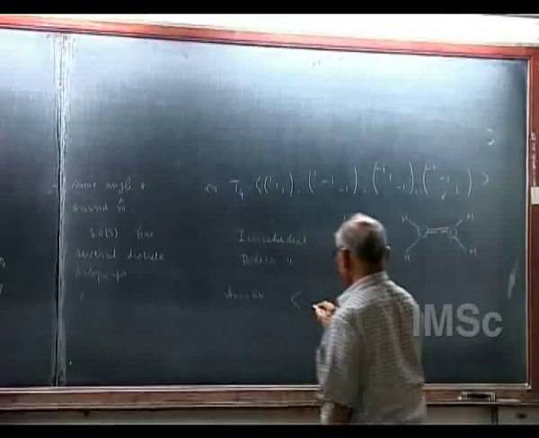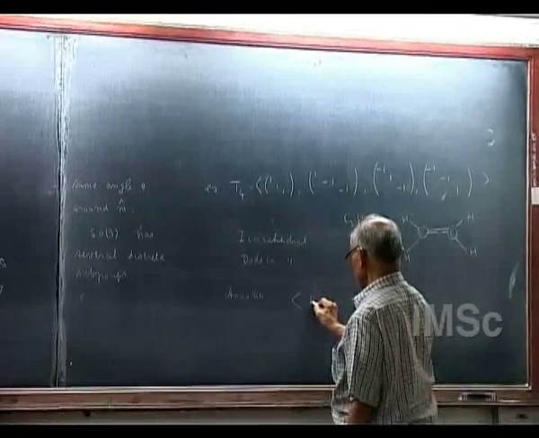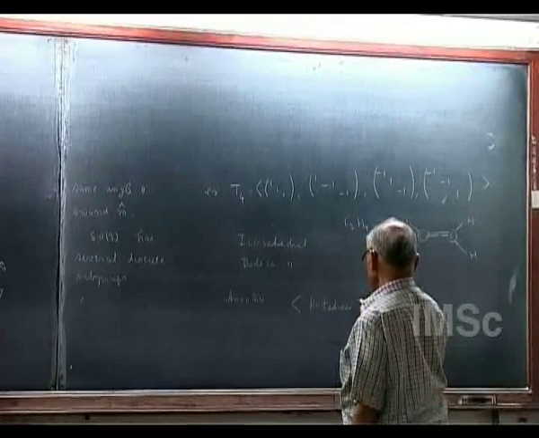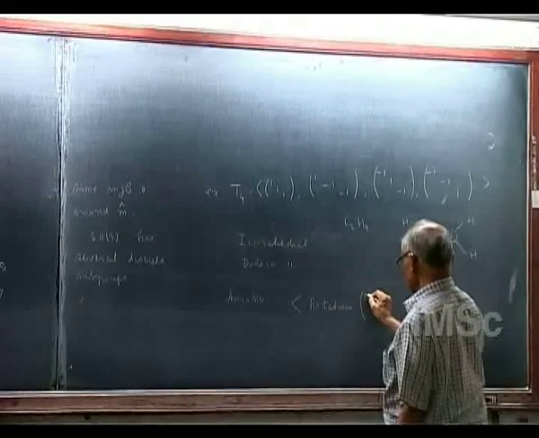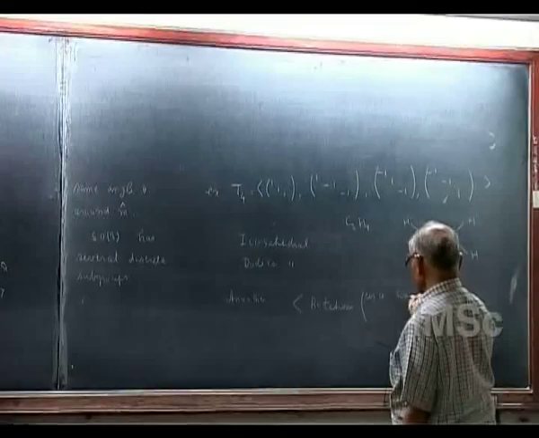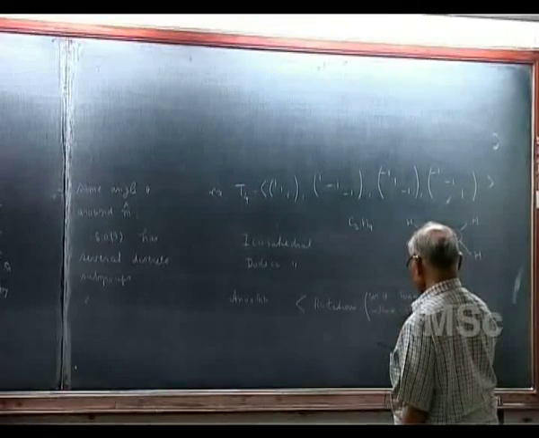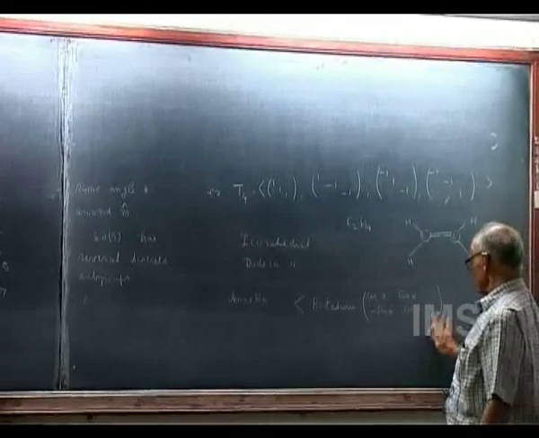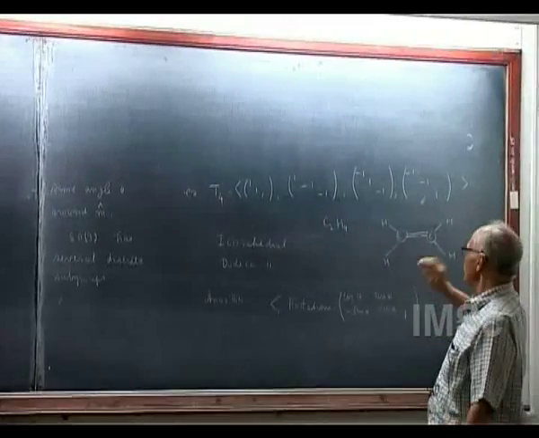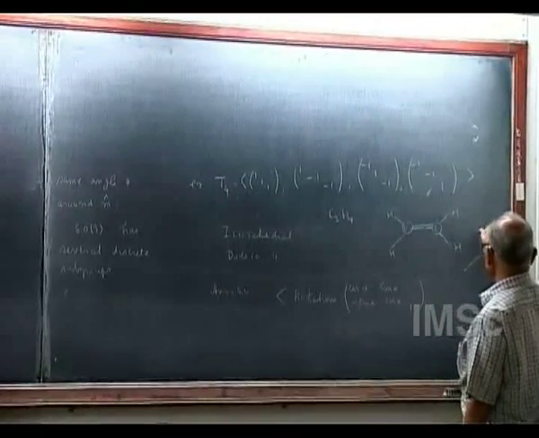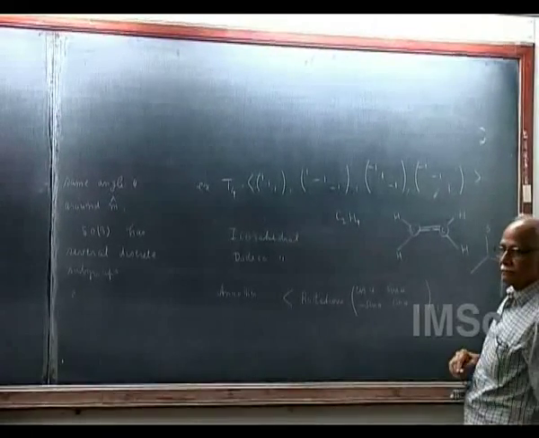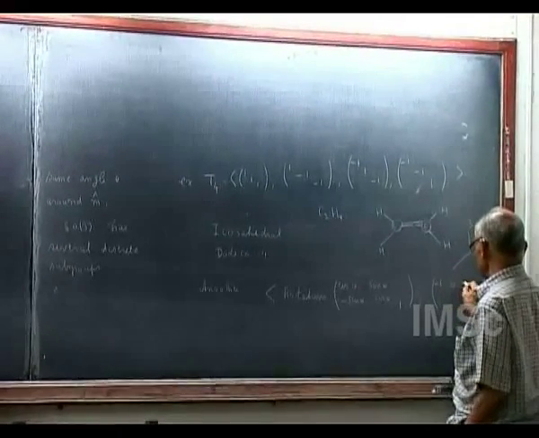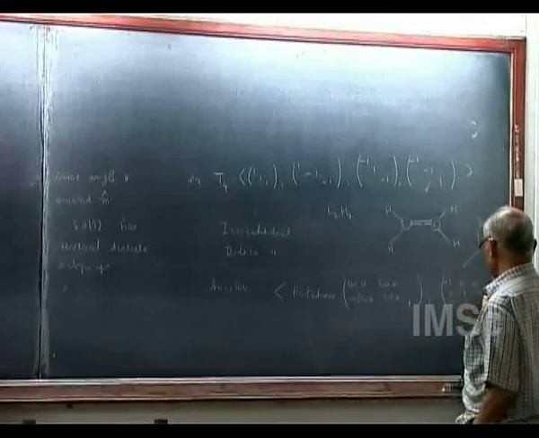It consists of all rotations around, let us say, the third axis. So it will be cos theta, sin theta, 0; minus sin theta, cos theta, 0; 0, 0, 1. So I am rotating around the third axis, then I rotate by pi around the perpendicular axis. So I take this rotation by pi, which will be minus 1, 0, 0; 0, 1, 0; 0, 0, minus 1.